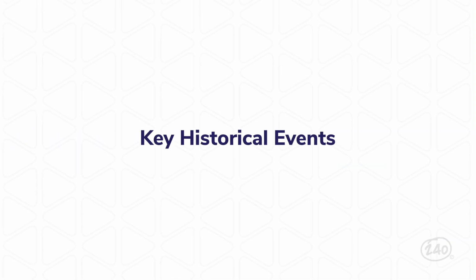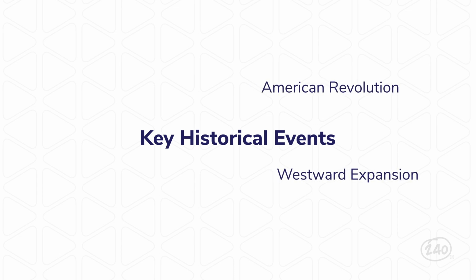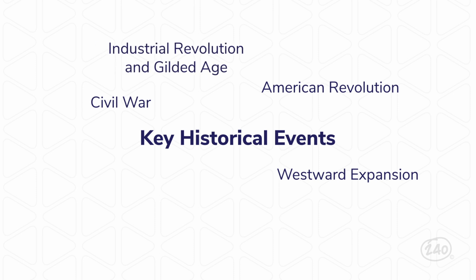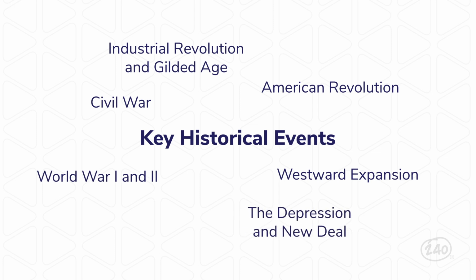For history knowledge, you're likely to see questions related to causes of the American Revolution, causes and effects of westward expansion and manifest destiny, causes of the U.S. Civil War, including Missouri's role in the war, the Industrial Revolution and Gilded Age, the World Wars, the Depression and New Deal, and the Cold War. Most of the state history will focus on how those major events impacted Missouri or the state's role in those events.